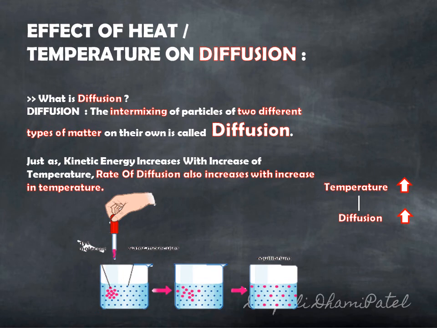Now, as the space increases, the particles of the substance which we are trying to dilute or add to the solution will have enough space to spread faster, and so it will get mixed up faster into the solution. This shows that with increase in temperature, diffusion and kinetic energy of the particles increases.